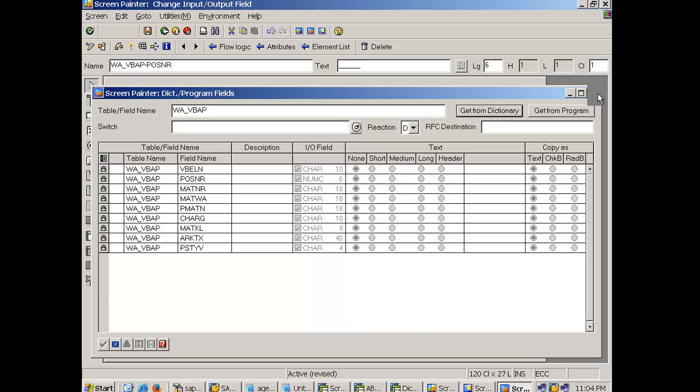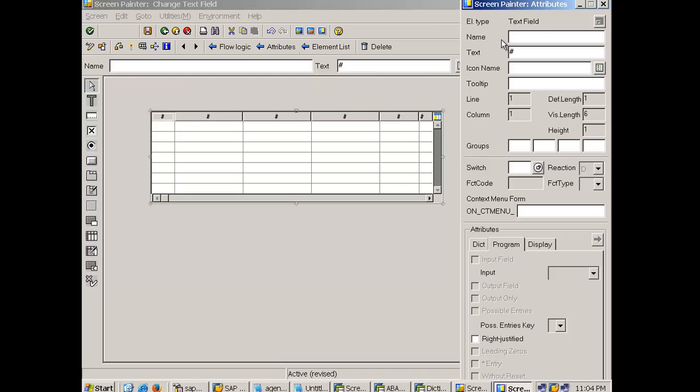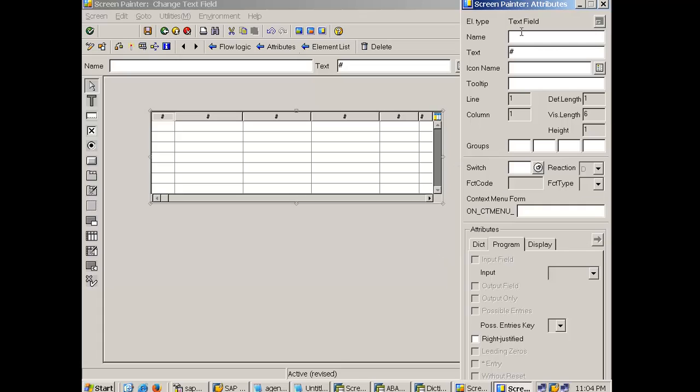That is okay. So let's start with Posner. So text name is T1. Okay, T1 is already taken. T2, item.